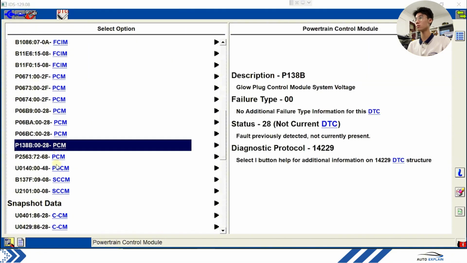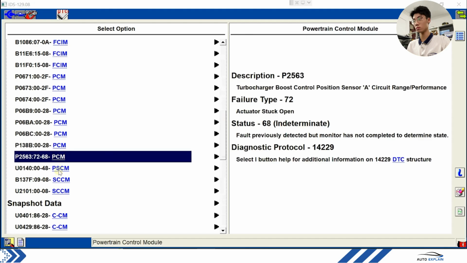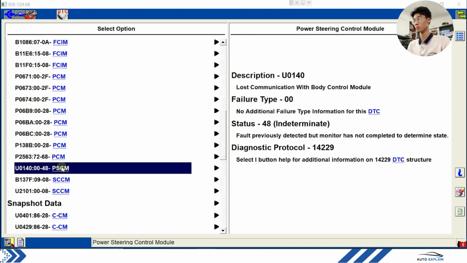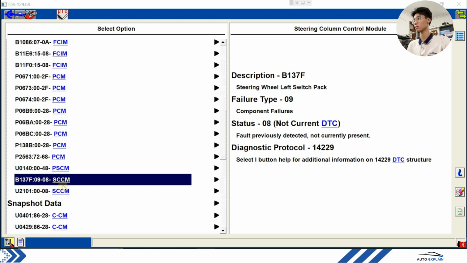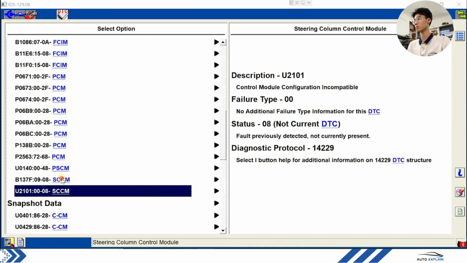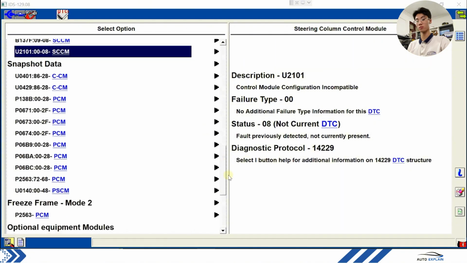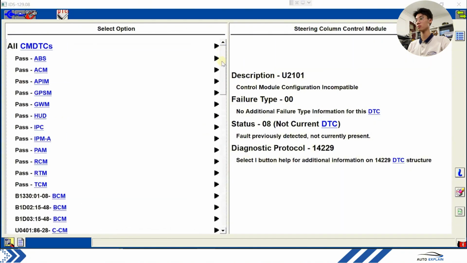So let's observe how many faults this car has. Many engines are also having this problem. A series of dried spark plugs. There's a problem with the number 2 spark plug circuit, number 4, including the voltage of the body control box as well. PSM power steering control module is the steering assist system. There's a problem with the SCM steering column box. It's a steering column control module.